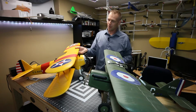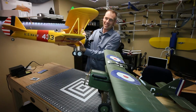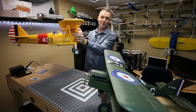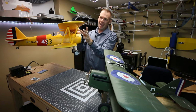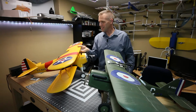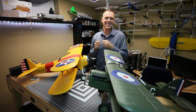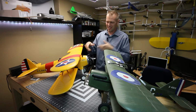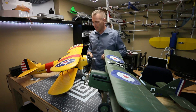Things like spreading the landing gear out to push into your brand new foam. These wing supports are just gnarly to clip in there. Very daunting, and then getting the pins aligned. There are a few other little minor things. I was really happy that they labeled the supports, but then the decals they used were terrible, and you end up with goop all over it, so you have to sit there and scrape it all off.